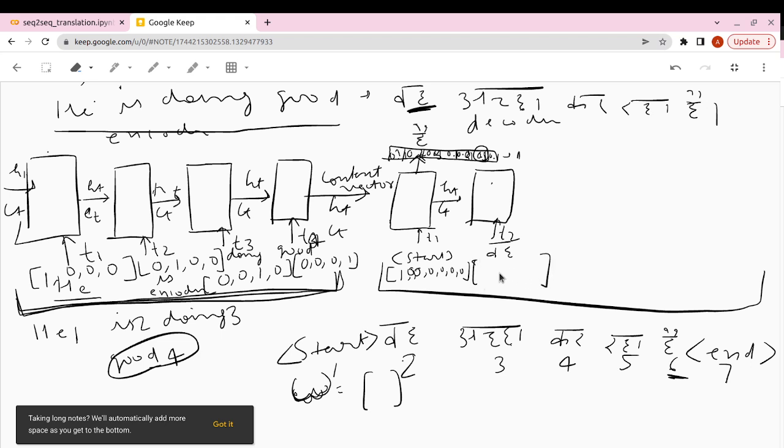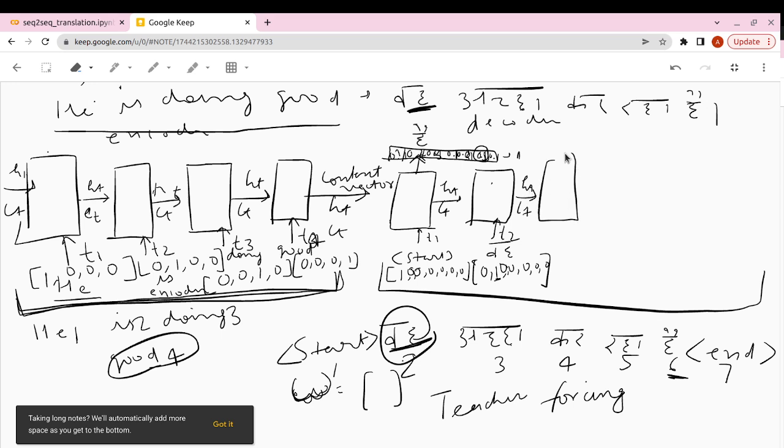So here this vector will be passed, which in this case is 0, 1, 0, 0, 0, 0, extra 0. There are 7 total positions, and the second one is active, which is this second one, where. So we are not passing what we found in the first timestamp. We are passing what needs to be passed, which in this case is where, right? This is called teacher forcing. This phenomenon is called teacher forcing.